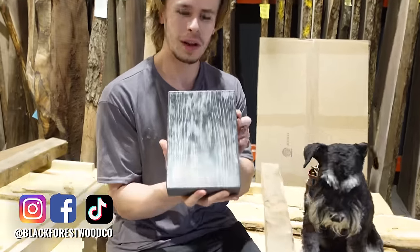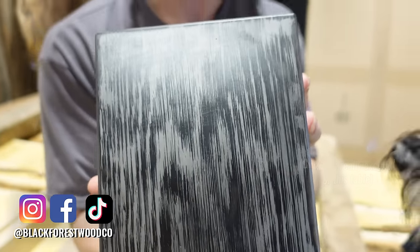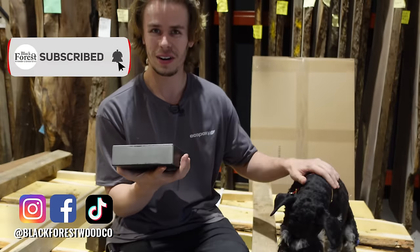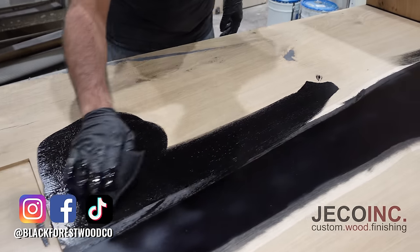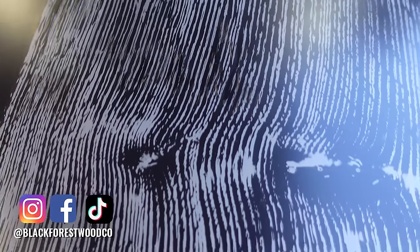This week we're going to be doing a brand new finish on a table, something that we've never done before, and we don't think anyone's ever done before on a resin river table. Our friends at Jeco are actually the ones who did this finish for us, so a huge shout out to them. You can go check them out, and I hope you enjoy the video.